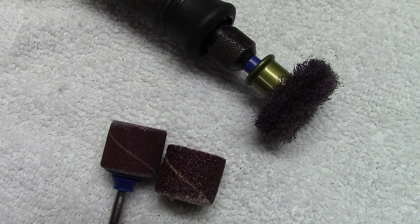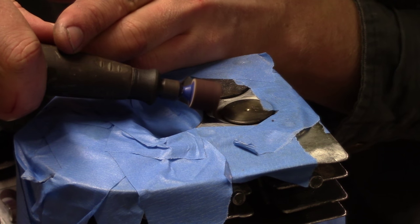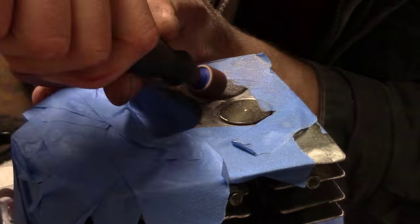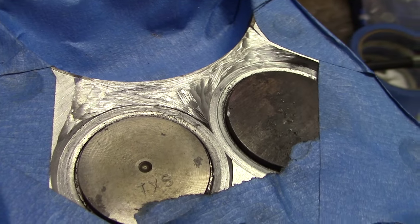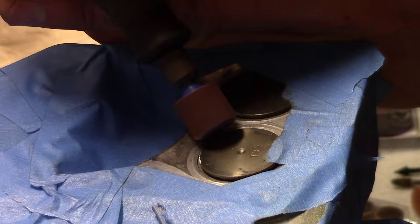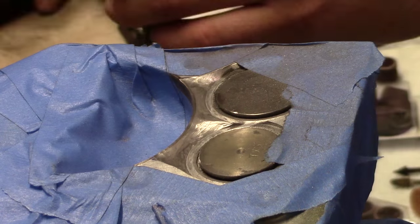Your tools that you need to have is just any rotary grinder. I have a Dremel with a sanding disc and a polishing disc. Basically go very slow, just making a side to side motion, and you only want to slope up to the top of the cylinder. You do not want to cut out where the cylinder is or you might ruin your block. So you do all the grinding first, vacuum it up — that is the initial grind with the heavy grit. Then you put on a finer grit or a higher number grit sanding drum and you just do the same thing, smoothing it all out.